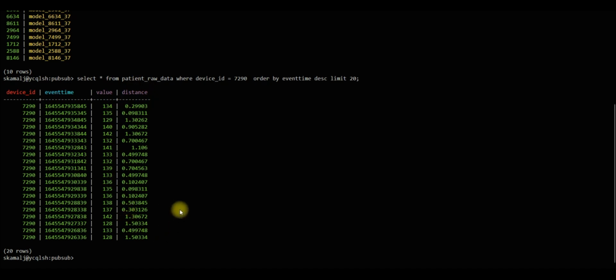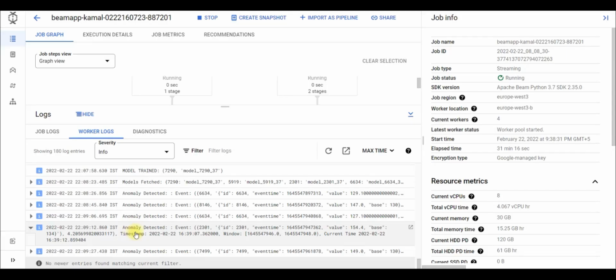Whenever the calculated distance is greater than 3, that will be highlighted as an anomaly. This anomaly was detected for a value of 154.4, and the mean value, that is the data that we're generating, was 134 for that patient, and that's why you see that 154 is highlighted.